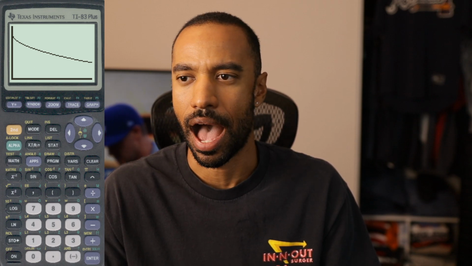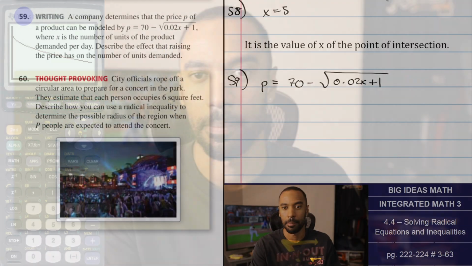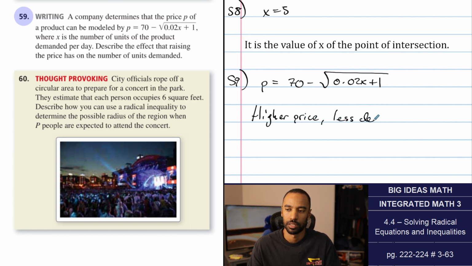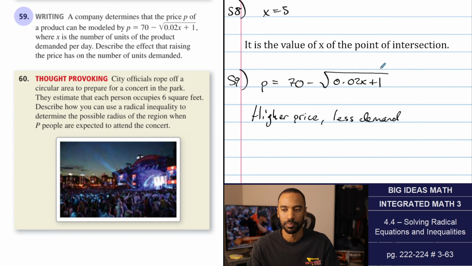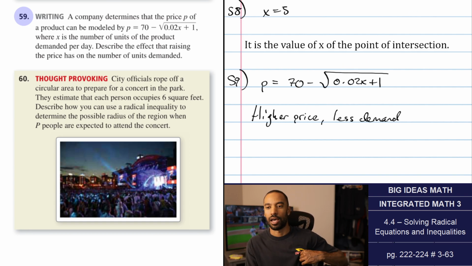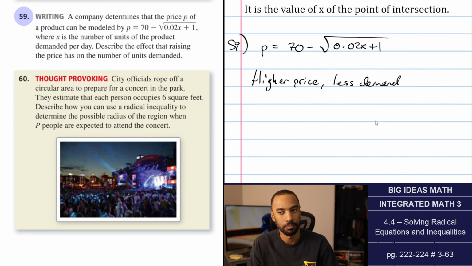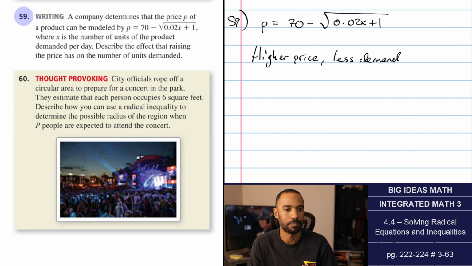As the price increases, you have less, what's x? Number of units of the product demanded per day, right? Less demand. Higher price, less demand. I mean, that makes sense, right? It makes sense in two ways. One, logically, economically. Also, with respect to this function, this is a negative square root function, and so it's going to be flipped over. The highest price we can set is $70, in which case we'd have 0 demand. From there, we lower the price some, we're going to get more demand. So I totally get it. I don't know if we were supposed to use the graphing calculator, but that confirms it.